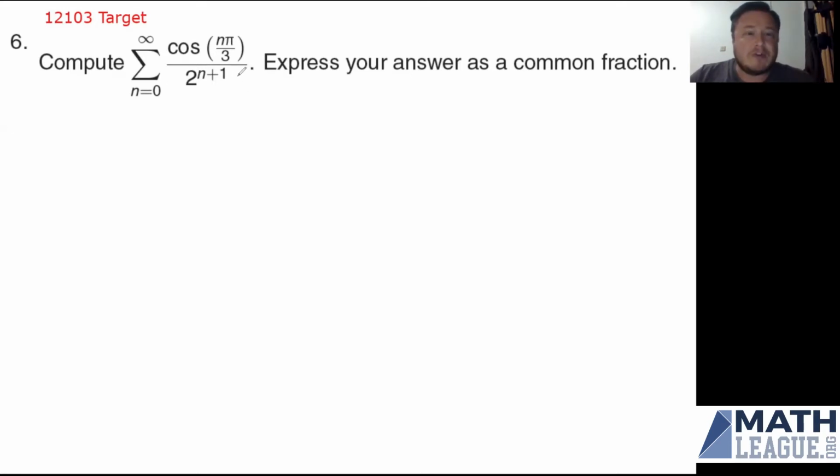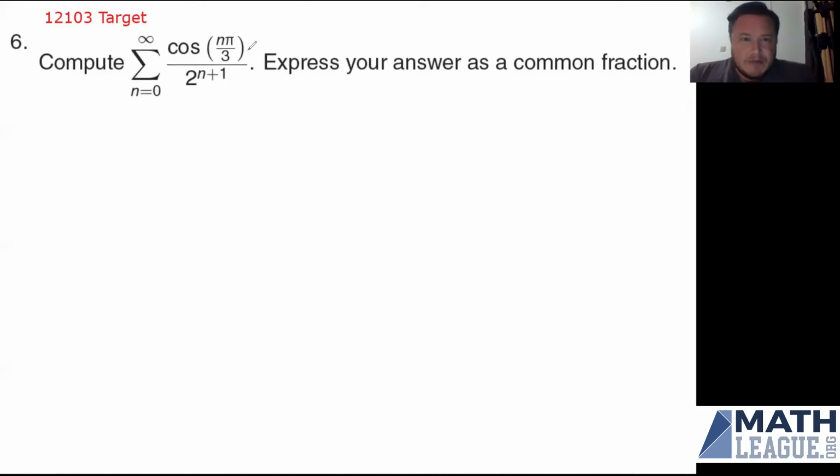First off, we have a 2 to the n plus 1 in the denominator. That means the denominator is going to be multiplied by 2 every time n increases by 1. That's exactly what we want. That's what a geometric series does. The only problem is the numerator is not a geometric series, right? It's got cosine of something, and that thing inside the cosine is we're basically going to be adding pi over 3 each time. So we don't have what we're looking for in the numerator yet. But what we do have is something that will help us in terms of a geometric series in the denominator.